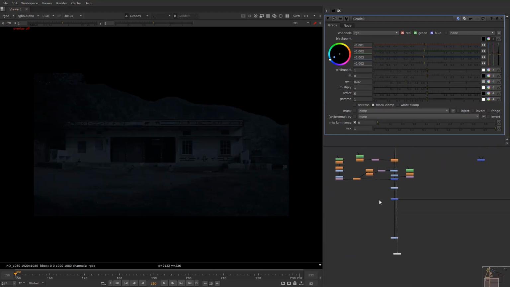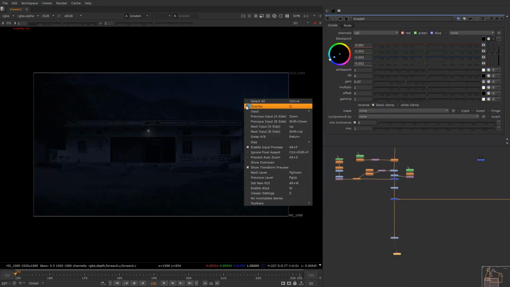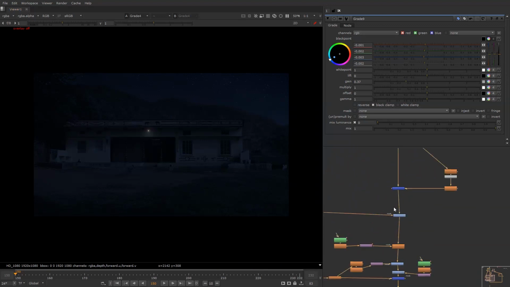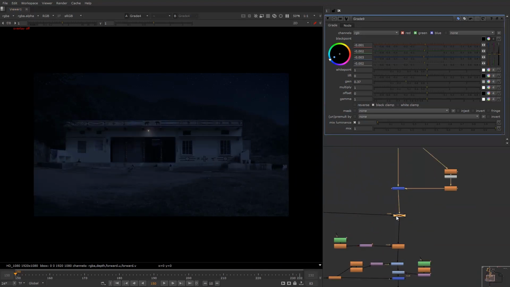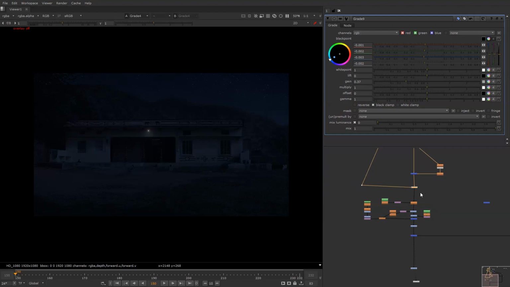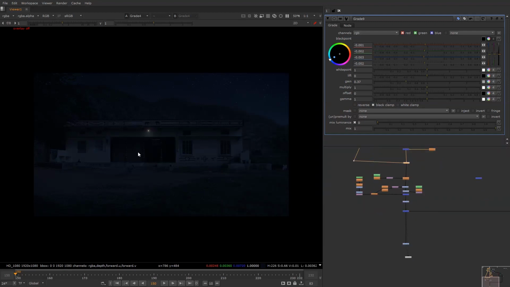Okay, let us see the result. So definitely this is really looking good. Within a short span of time we are just achieving what we need. Okay, house is getting dark, and we need to work over here slightly on the lights, and really this part is getting too much.